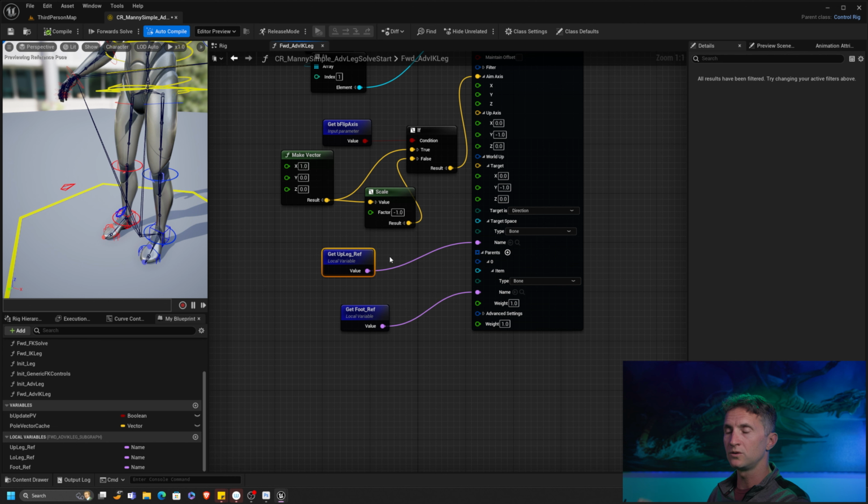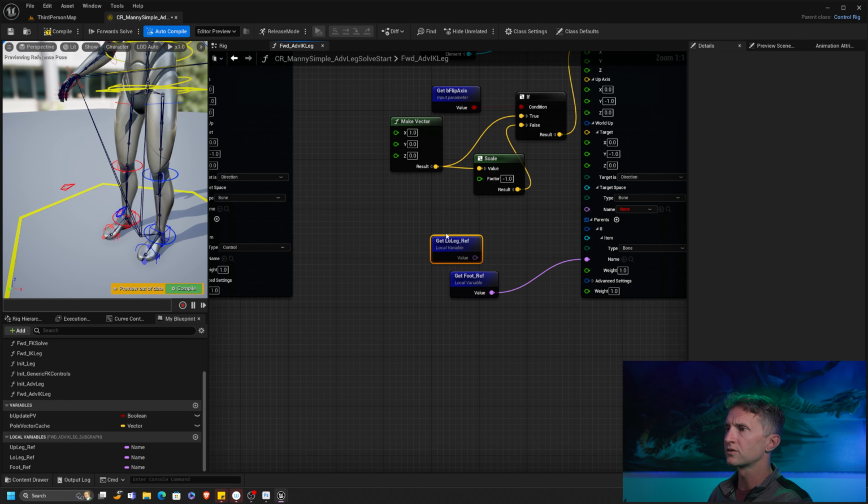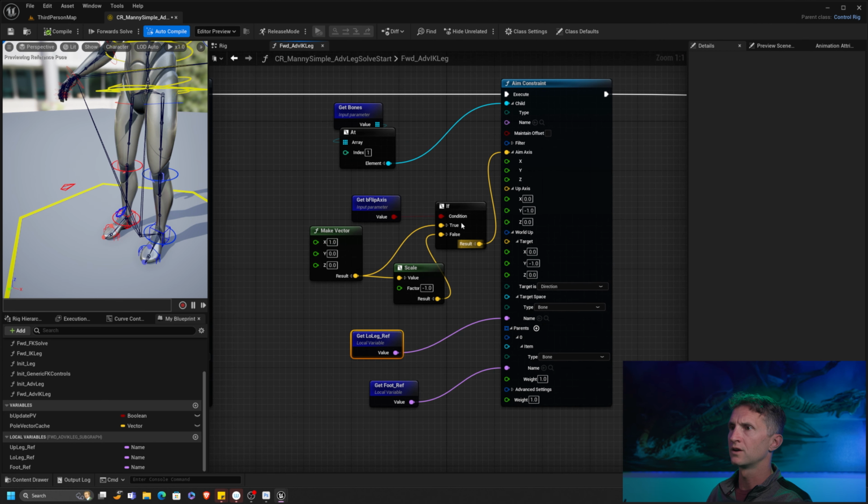Remember, I said we're going to use the IK low leg, the calf, to stabilize this. So let's get our, do we have a low leg yet? Yes, we do. Let's grab this. We're going to feed this into our target space. That is still a bone. All that does is it helps stabilize this aim constraint for us. Okay, so now we have our low leg aiming at the foot reference, stabilized by the low leg IK with our axes and everything set up so that it does not flip.